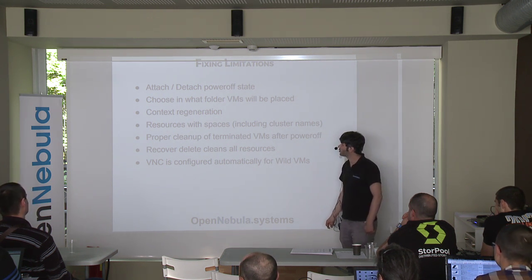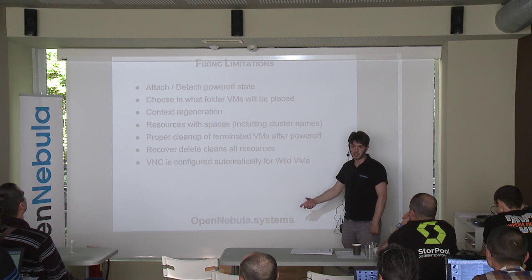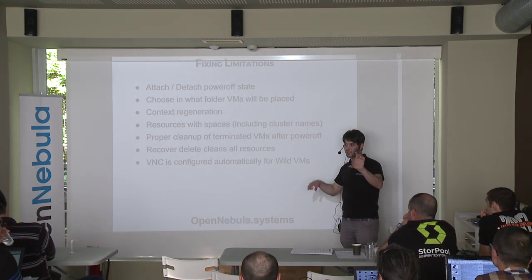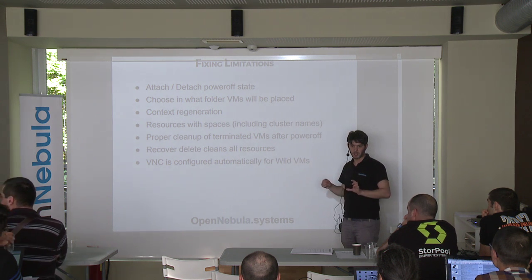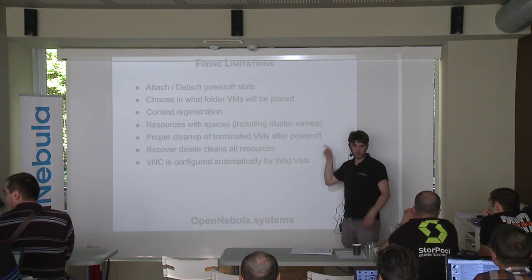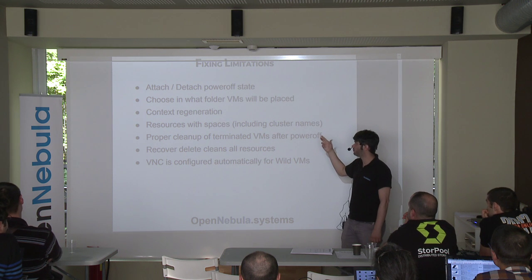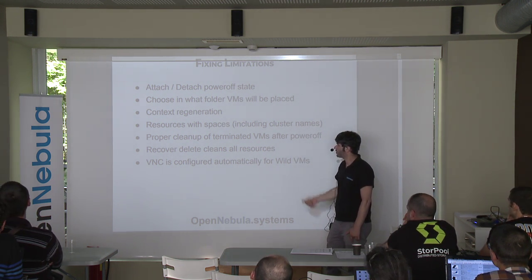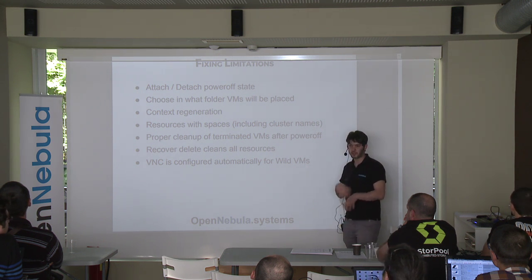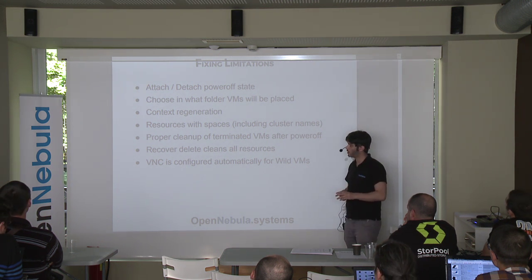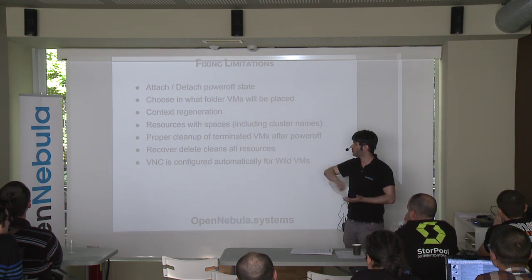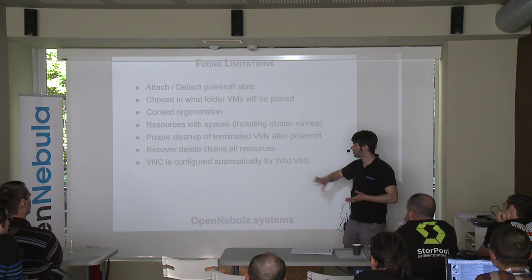We can also choose the folder of where the new VMs are going to be created. If you're familiar with vCenter, you can create folders and VMs inside those folders. So now we can tell OpenNebula to create the VMs inside those folders. You can also regenerate the context in case you change some configuration on the OpenNebula side. It will be pushed into the vCenter VM.